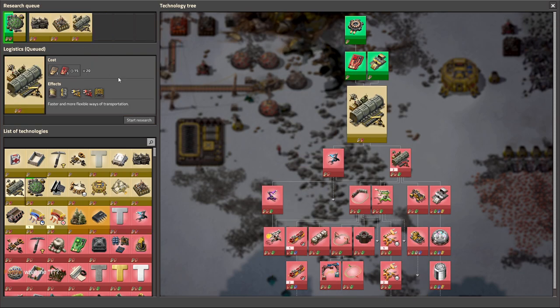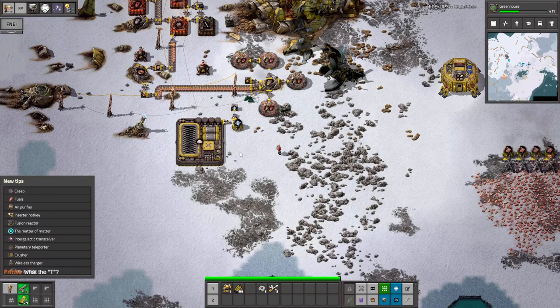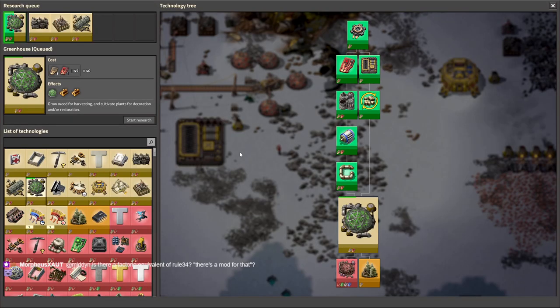Logistics. Okay. Feels weird having to research yellow inserters. What's the T? T. What is the T? Is there a Factorio equivalent of Rule 34? There's a mod for that? Yes.